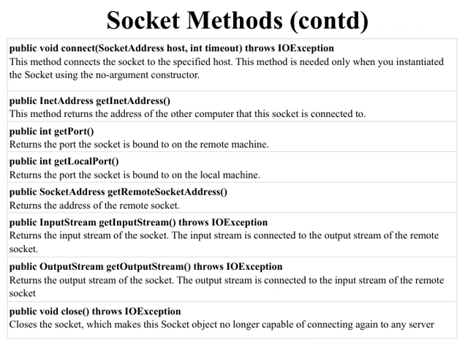Next, the getInetAddress method gives us the address of the other computer we're connected to, which is useful for confirming the remote endpoint. The getPort method tells us the port number on the remote machine that we're connected to, while getLocalPort reveals the port on our local machine that the socket is bound to. These details help us understand exactly where our data is flowing.